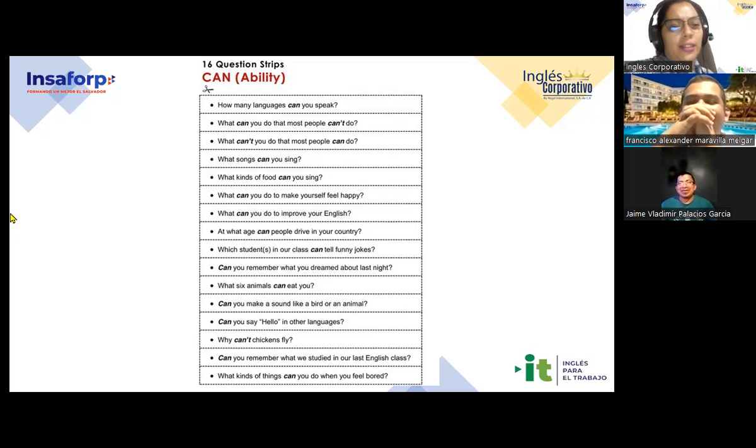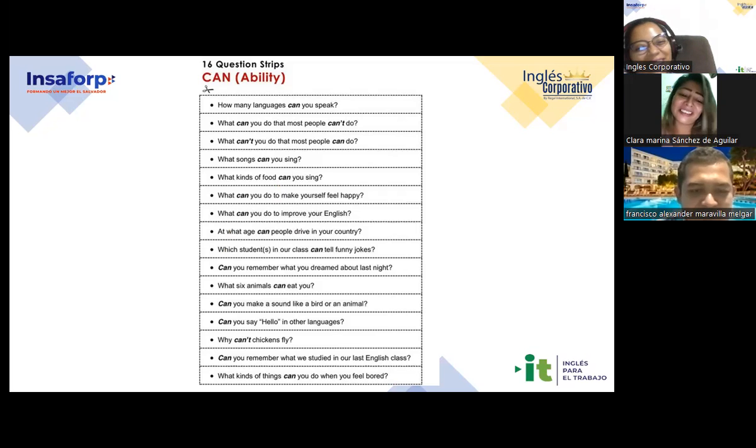Vaya, Francisco, desquítesela. ¿Quién le va a preguntar? Ah, ok. David, ya pasó. Bueno, no, pero aquí podemos preguntarle a quien sea. David, ¿qué le va a preguntar Francisco a David? Sí, aunque ya se haya repetido, teacher. Sí, no importa. Vaya, Clara, pues, me la puedes quitar. I'm sorry. A ver, pregúntele a Clara, Francisco. Okay. A ver, ¿dónde estaba esa?